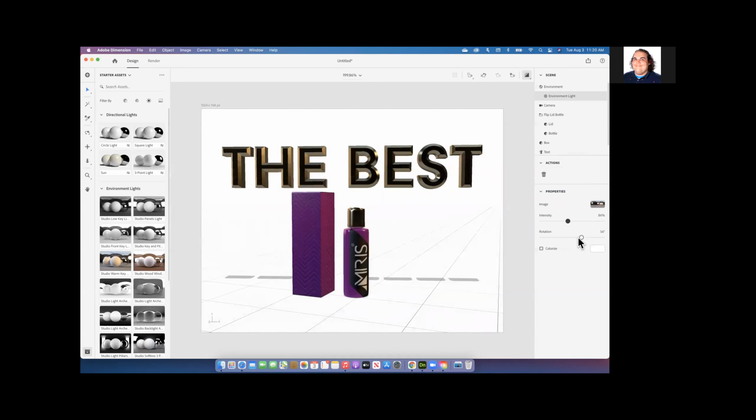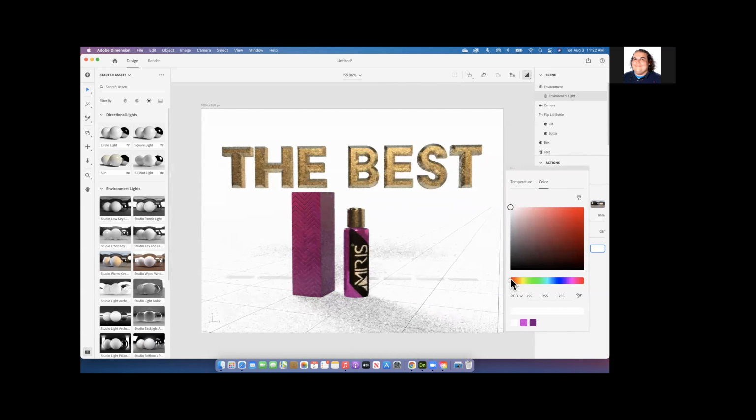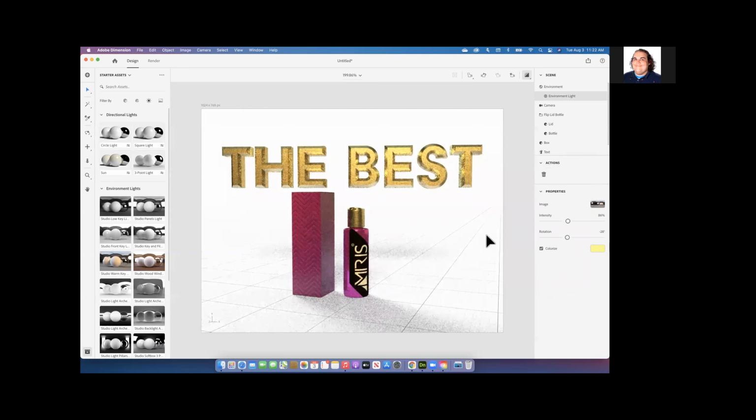And then how do you want this to be rotated? You also have the option to colorize the light. So if you know you wanted all this light white, you can do that. Or, I don't know, if we wanted this light more like yellow, we can pull that in there, and it's still using the same image as kind of like the reference, but everything is tinted in yellow there. And that might be what you're looking for here.